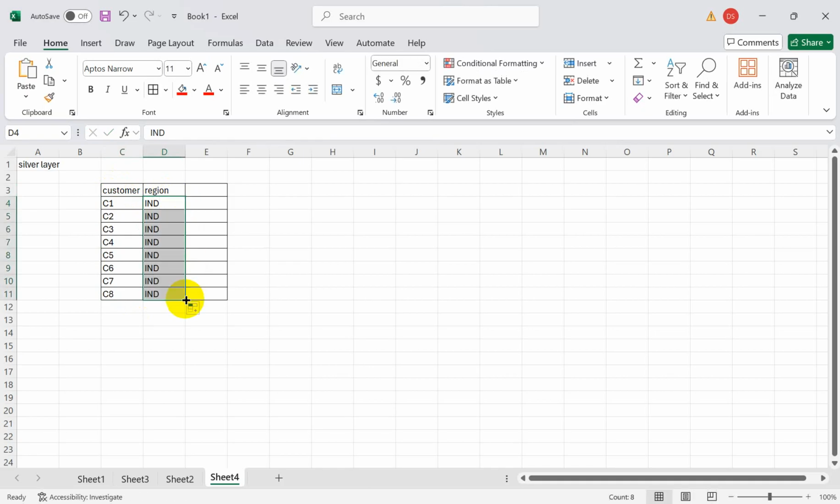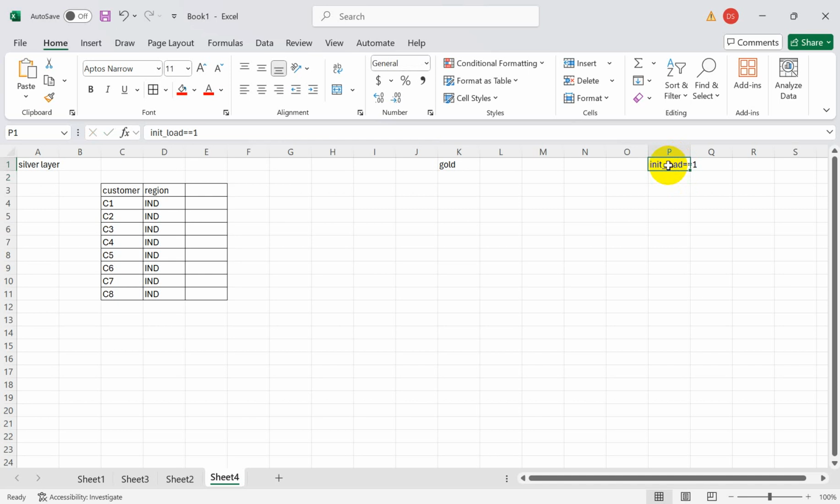Okay, simply forget about it, we don't have any other column, right? Now in our gold layer we don't have any table. It means we have to initialize the load. We have to do the load the first time. So we created a variable known as init load variable and we kept the value as 1. Why am I keeping this value as 1? So that I can identify that this is my first time load.